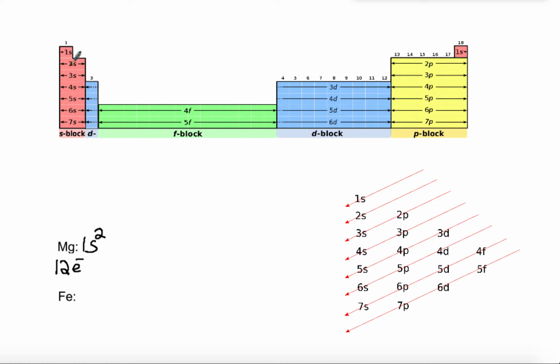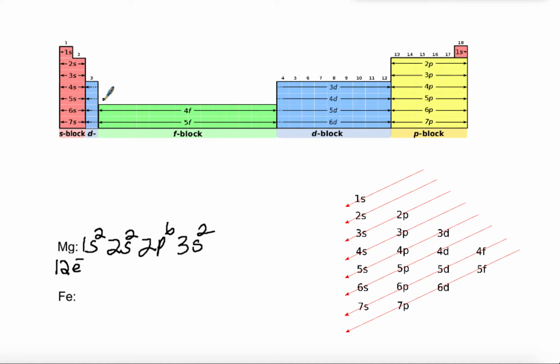Next is the 2s. 2s also has 2 electrons. So we go 1s2, 2s2. Now we've got 2 and 4 electrons. Still need to get all the way up to 12. After the 2s, it's going to follow across. We have the 2p. The 2p spans 6 electrons. So we have 2p6. Now I've got 2, 4, 10 electrons. After the 2p, we have the 3s. The 3s goes, here's my 11th electron, and here's my 12th electron. So I go to 3s2. And there you go. I just read the periodic table in terms of the electron configuration.